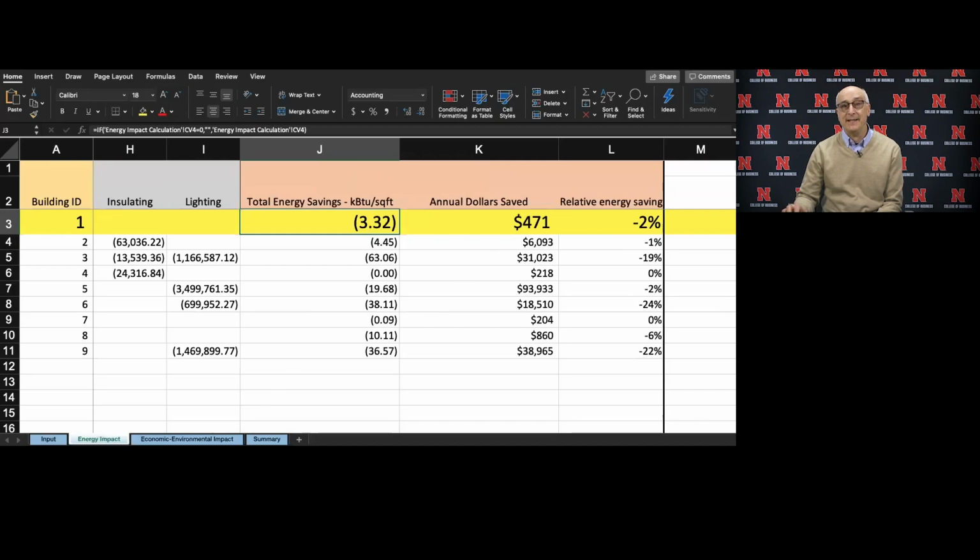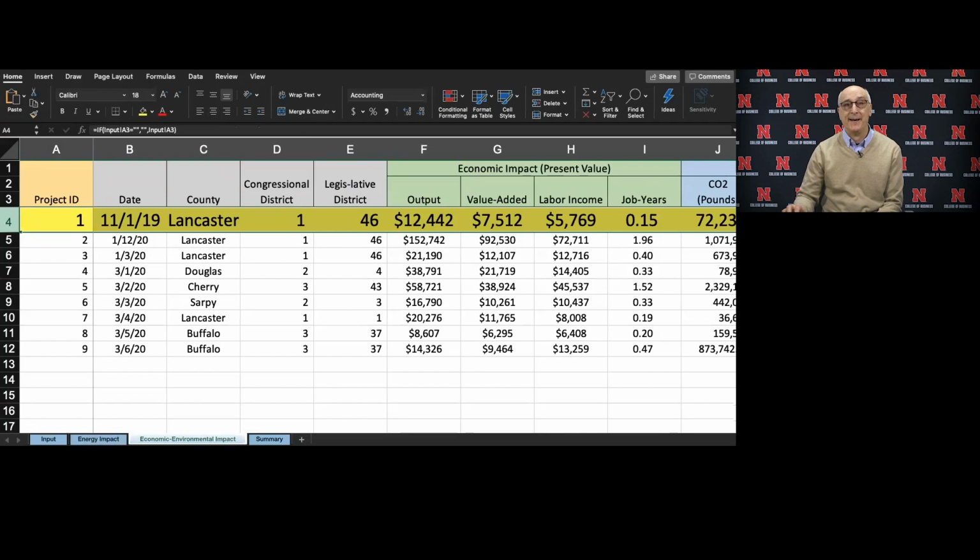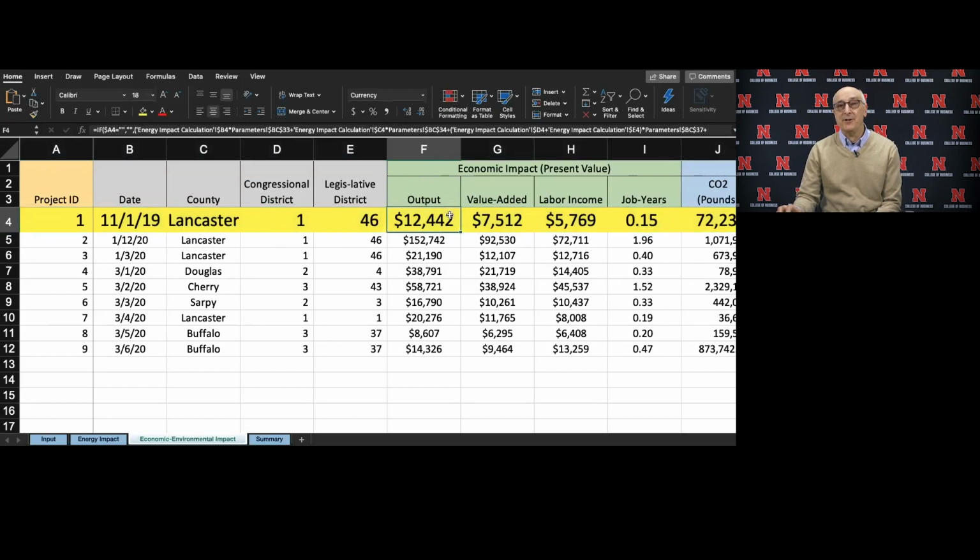Then we can look at the economic and environmental impact. So here's our example project again. And the economic impact is going to be about $12,000. It's going to generate about $5,700 in labor income and generate about 1.15 years.